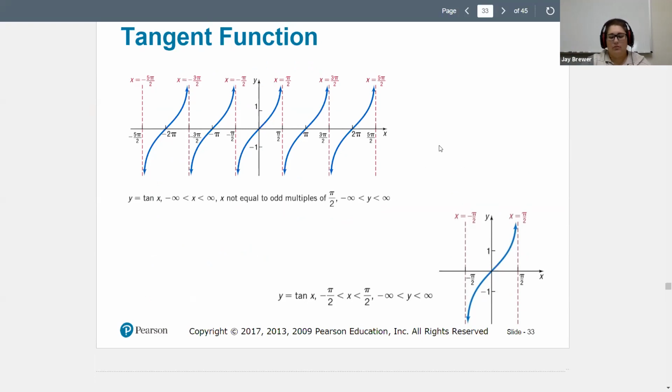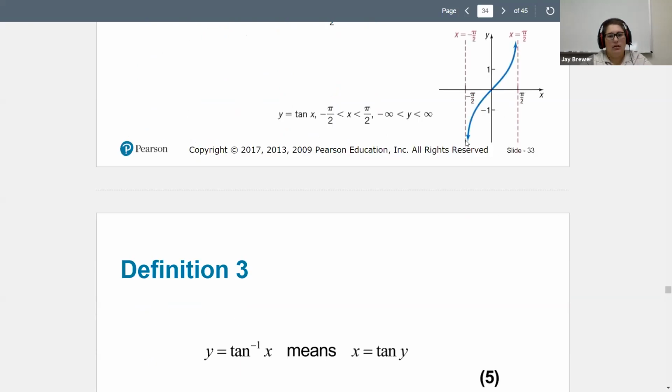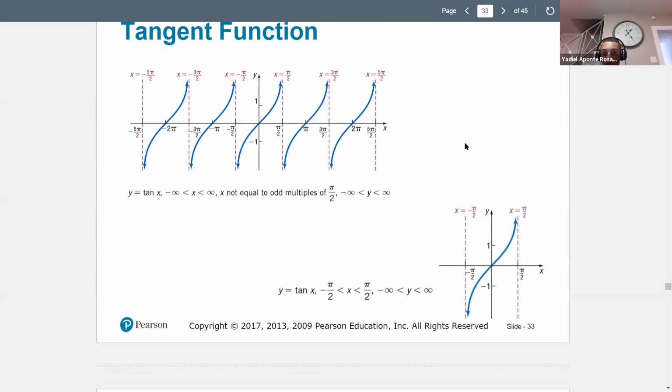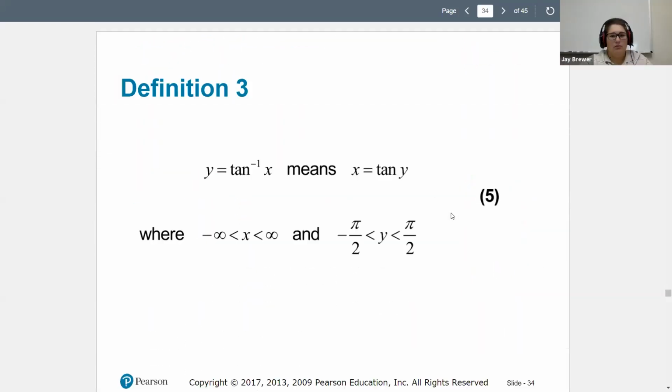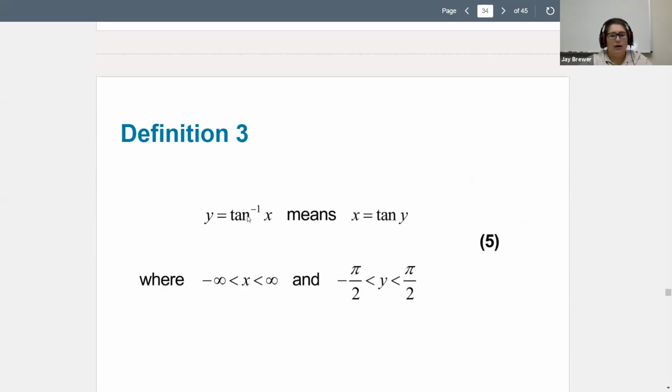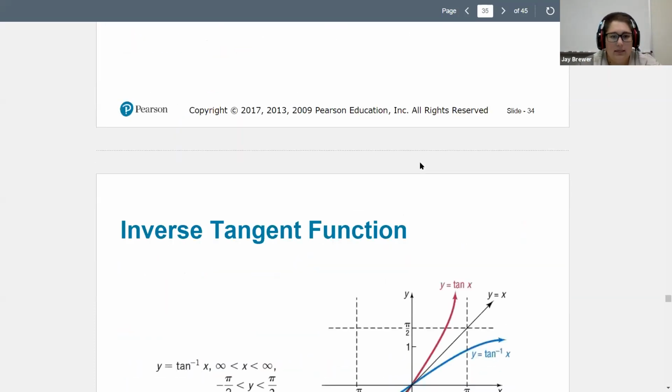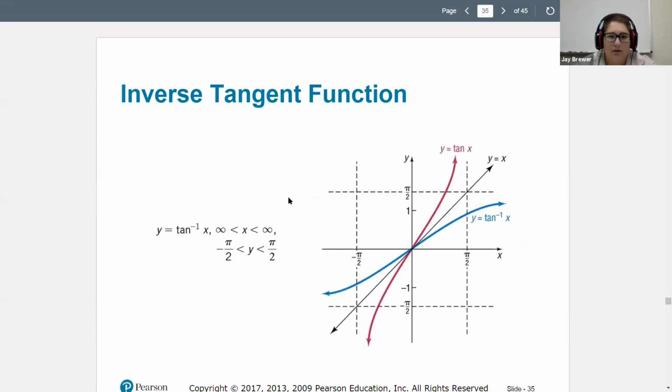What about the tangent? What about tangent functions? What do you know about it? Would the tangent function pass the horizontal line test? Well, the regular one won't, but if we apply the same principle, we just take one segment, it will. Yeah, so we're just going to look at one section of it, okay? So y equals the inverse tangent of x means that x equals the tangent of y, but you have to look at where your y is at. You're only going to consider one slice of the tangent function, okay? There you can see the inverse tangent drawn out compared to the tangent function itself.